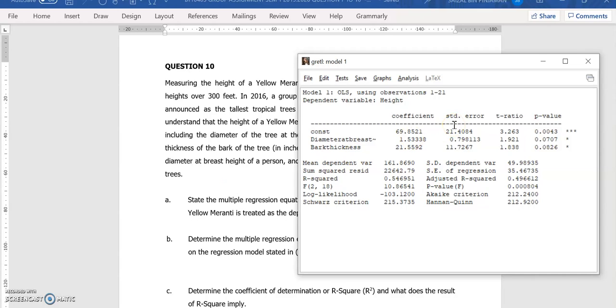I think that's all from me. If you have any questions, feel free to email so that we can find a suitable time for a face-to-face discussion with regards to question 10. And keep in mind, as I said before this, I'm using a different kind of data. You have to do this regression on your own as well, because the information, the coefficient values, for example, that I have over here will be different. It depends on the data that we have, and your data is different from mine. I wish you all the best in answering question 10.